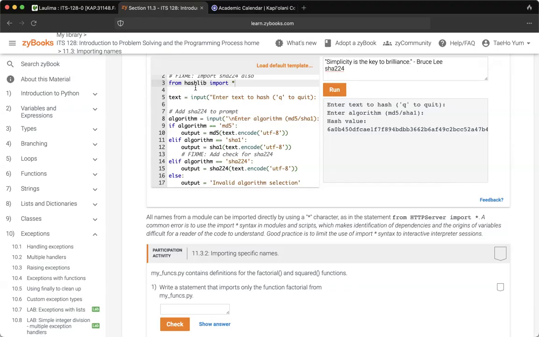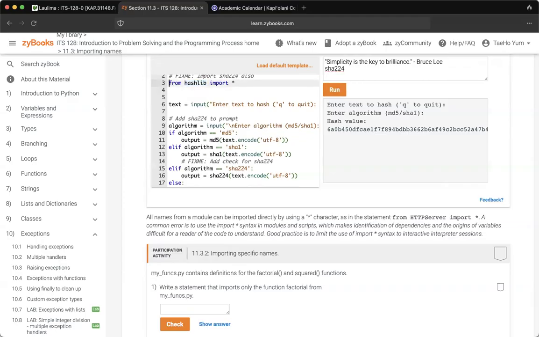Hashlib could just be every single one of these types, and maybe you do want them all without having to type out every single one. So in that case, import star is okay to use. But if you had a bigger library that had a lot of other things that you may not want to use, then it would be a problem, right? At the same time, you don't have to do that.